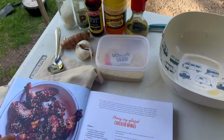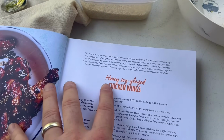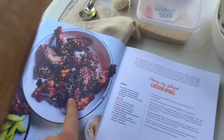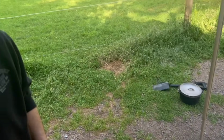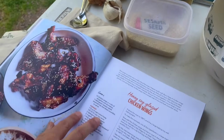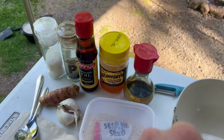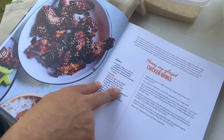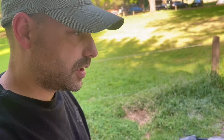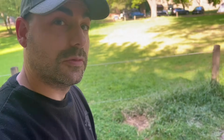So tonight we are cooking Emmylou's honey soy glazed chicken wings. These look so good. Look at this. We need to redeem ourselves, Adam. Have you forgotten anything? So we just need chicken. We need sesame seeds, which we've got. Honey, soy sauce. We are missing something. We're missing Kit Kat mayonnaise. Is that like that soy sauce, but kind of sweet and thick? I'm not sure. You gave me the list so that I can put that one on you.